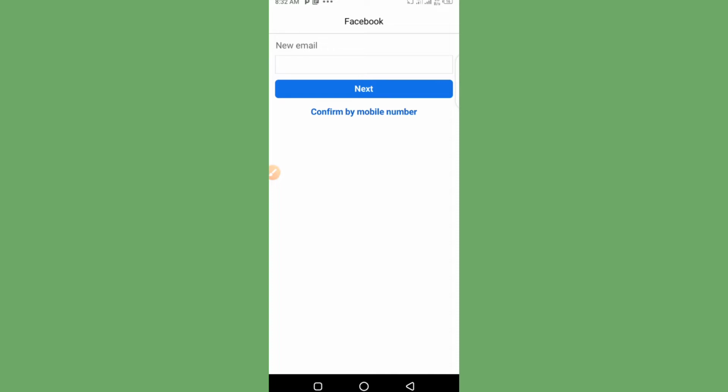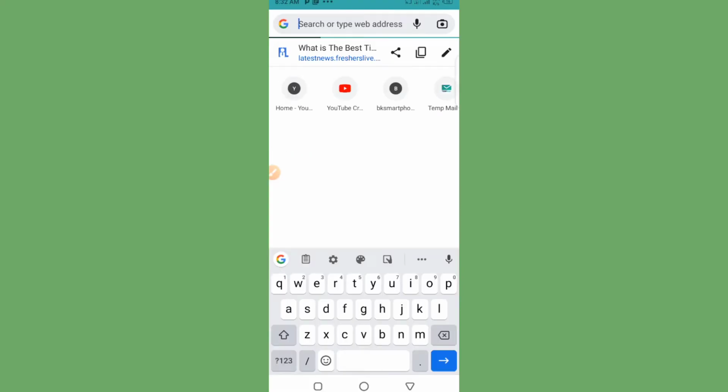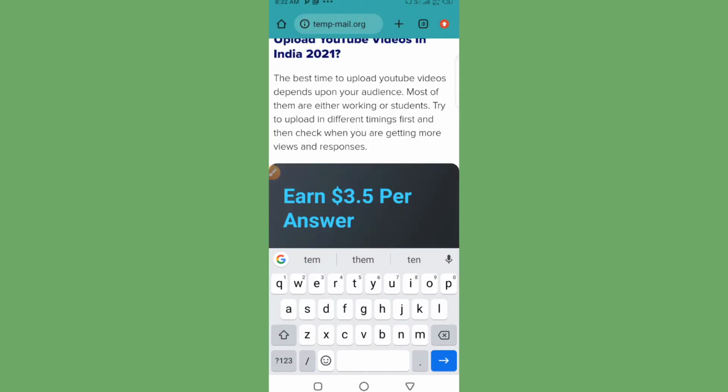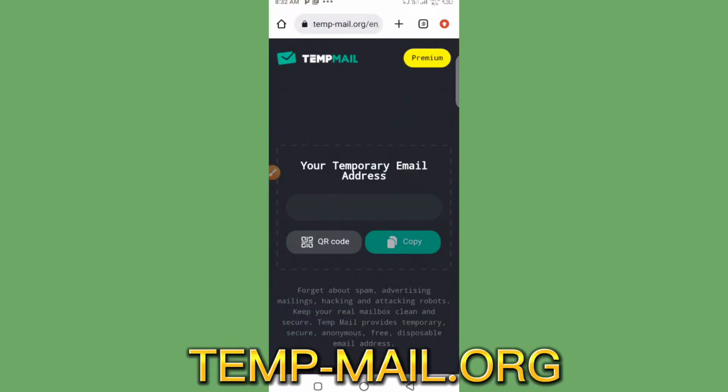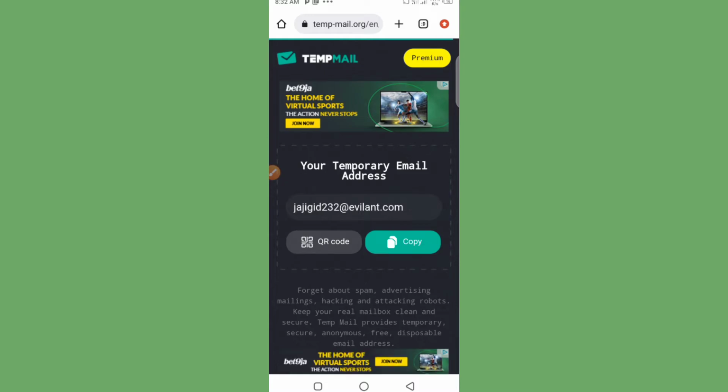So now, just minimize, do not exit. Go to Chrome, then search for the temporary email site you see on the screen, then it will bring you here. Sometimes you have to confirm if you are a robot or a real person, and it will bring a kind of security question or captcha.